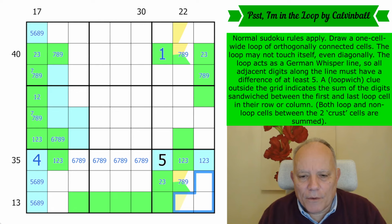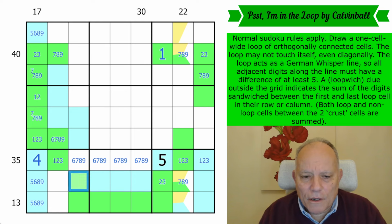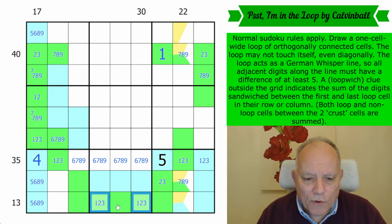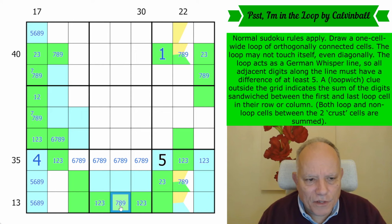These have gone blue. Everything's blue down here. This must turn because it's only these 3 cells we're adding. They make 13, and these are low. 1, 2, or 3 there. 7, 8, or 9 here. Obviously, well, 7 won't work because they would have to be a 1 and a 2 for the Sudoku.